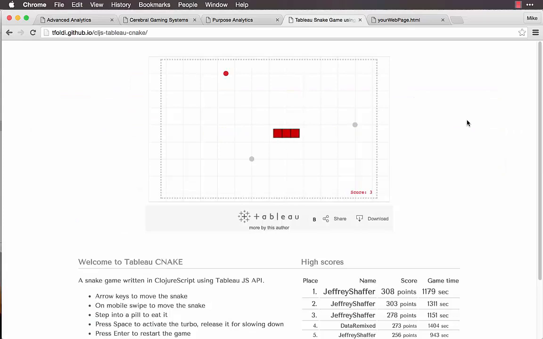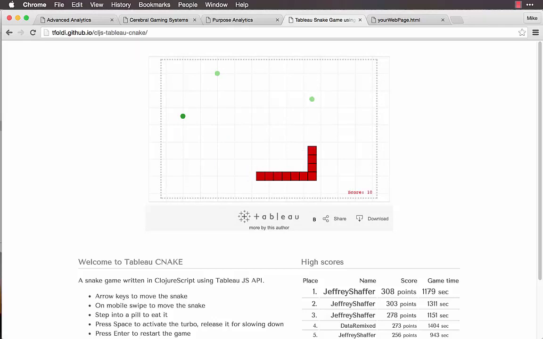Now, we always like to point out that the moment you have programmatic control over your dashboard, it opens up a world of possibilities. Here's an example of someone who took a Tableau dashboard, added some JavaScript API, and made a game out of it that would obviously not be possible without programmatic control or the JavaScript API.